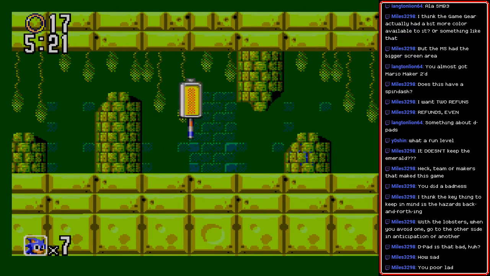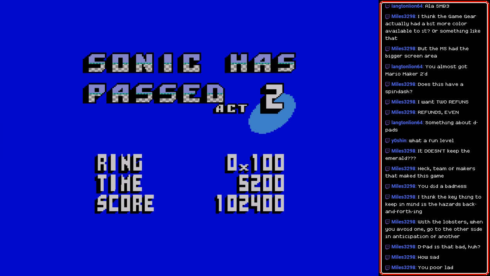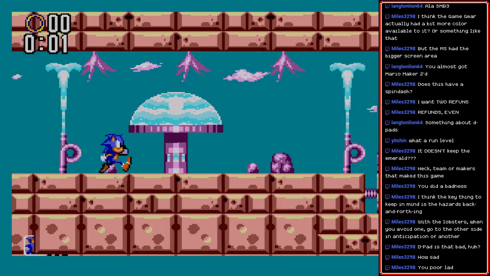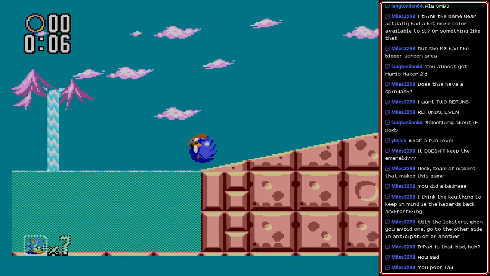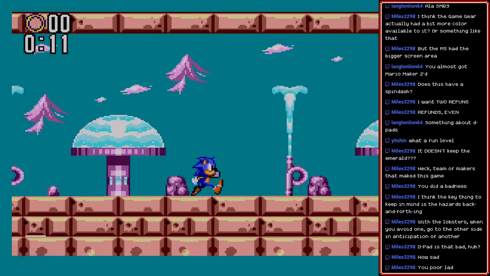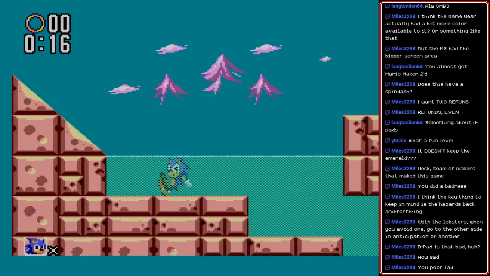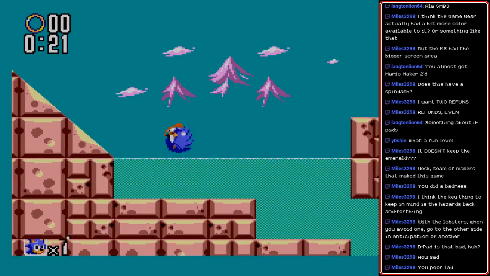Alright, we got it. And we got a pretty nice life profit off of that. So, you know, small comforts, small victories. Alright, now for boss time. Nope, don't spring me into the water. This is absolutely a Sonic game where the player fears to go fast. Going fast is a death sentence, really.